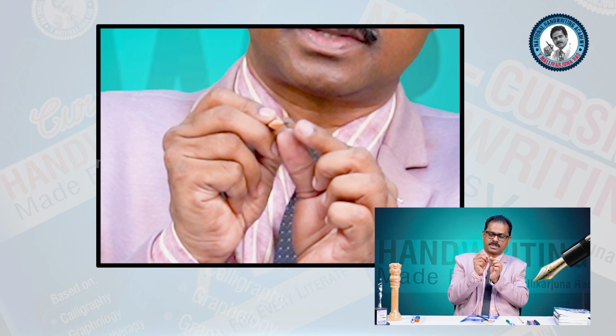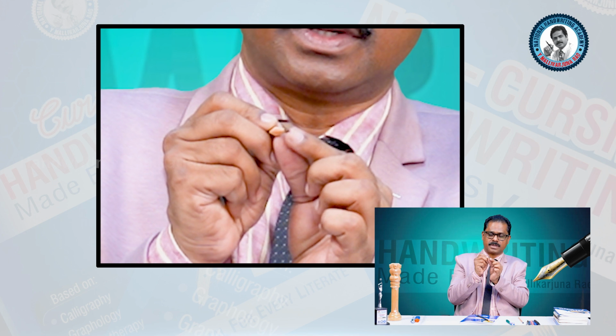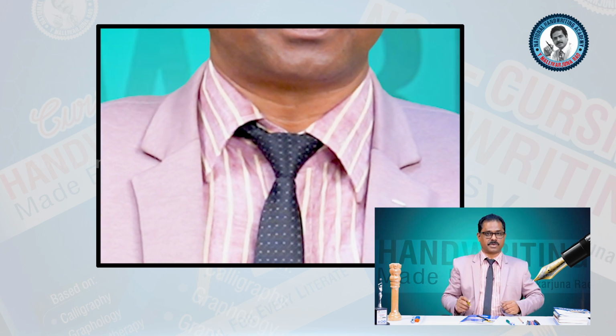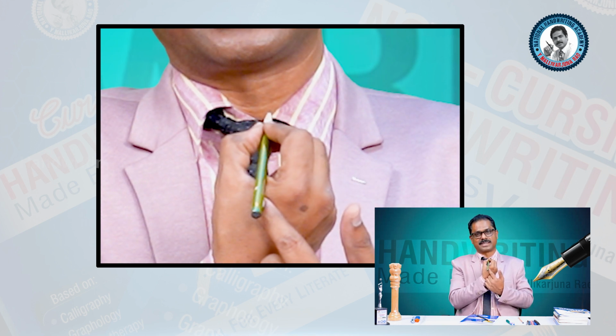And remember, friends, when you're holding the writing instrument, whether it is a pencil or pen, you need to use this cone shape. You need to leave this cone-shaped area, an inch from the tip of the instrument. Holding very close to the pencil, or holding in the middle of the instrument, both may spoil your handwriting. So leave an inch. Keep the middle finger below the instrument, thumb on the left side, index finger on the right side, and make sure that it's resting at the back side. The remaining 2 fingers are closed inside.